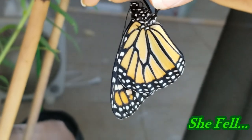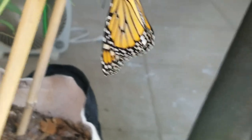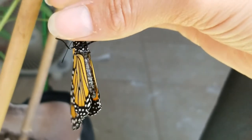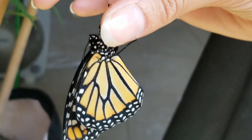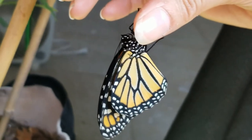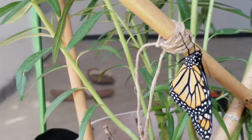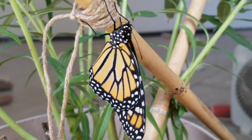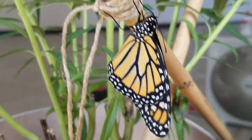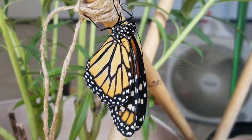I think her wings are too heavy for her to stand upright. And I don't know if I can hold her for 2 hours. But the wings could take 30 minutes to 2 hours to completely dry. There we go, much better. Eventually her wings won't be so heavy. She cannot hold her wings up at all. They're just too heavy for her. It's like the difference between a dry paper towel and a wet paper towel.